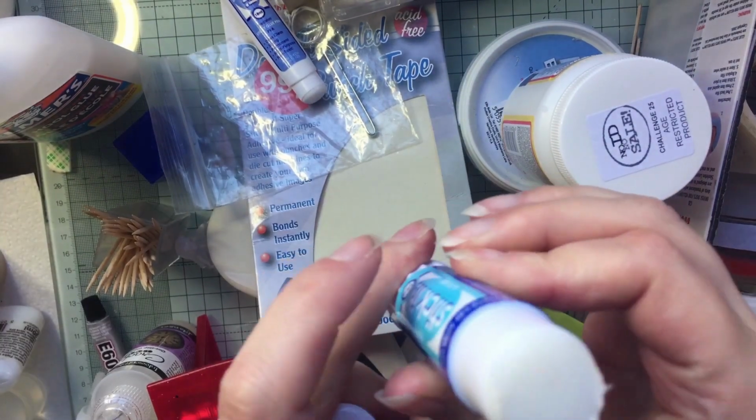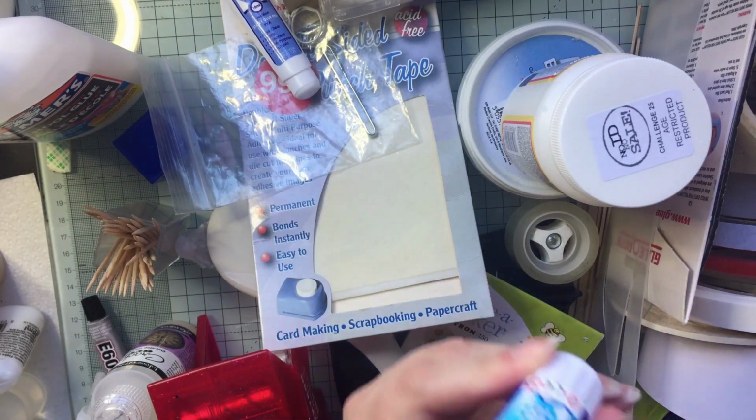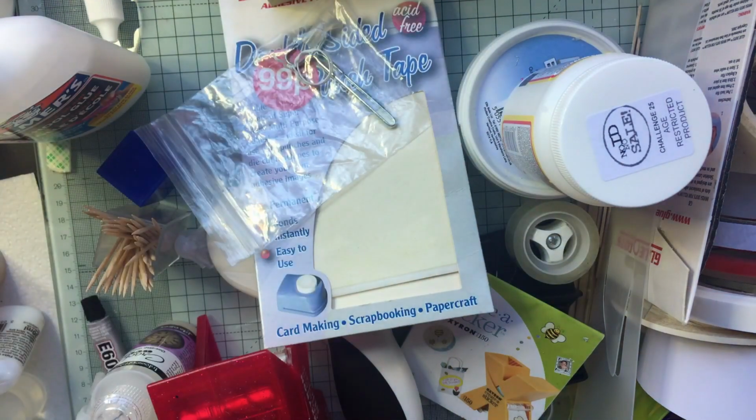But I then purchased a proper glue stick from Stick It, just because that one is a bit old and it's gone gummy. And I do use this glue stick in my Smash book, but I'm not a massive fan of glue sticks, to be honest. I don't find they get the same amount of adhesion, and it's really hard to apply into intricate areas. But the good part of it is it's not too wet, so it doesn't wrinkle the paper. So if you're doing a photo or a background piece of paper, it's actually not too bad for that. So that's what I keep it for my Smash books.